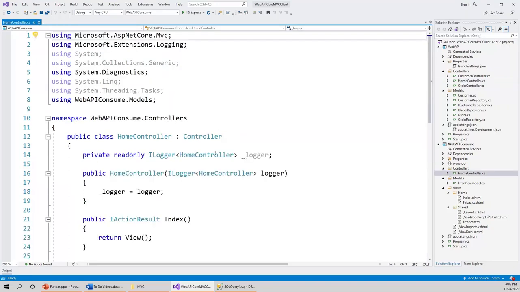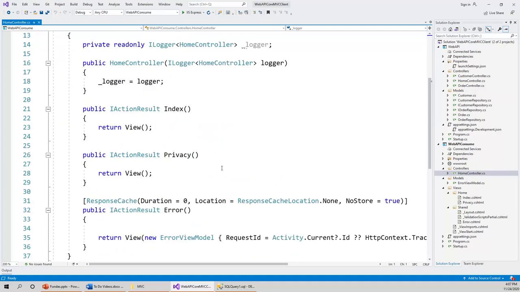Okay, but we need the view support, and this is the default. This is a public constructor with the ILogger instance injected as a dependency, but we'll not be using this, so we'll change this. And this home controller by default has got three action methods: index, privacy, and an error action method. These return views, which are of IActionResult type, and the index and privacy action methods return their corresponding views, and the error action method returns an error view model, which is in the models folder, ErrorViewModel.